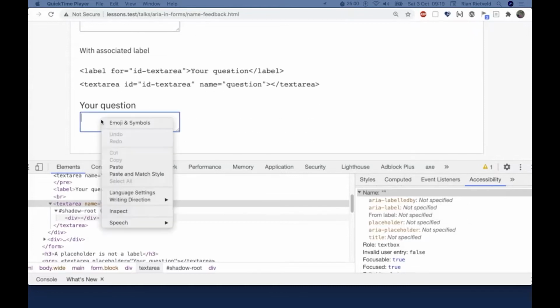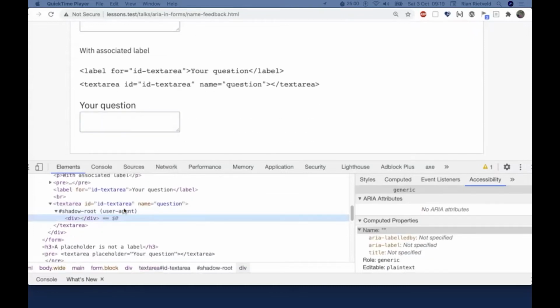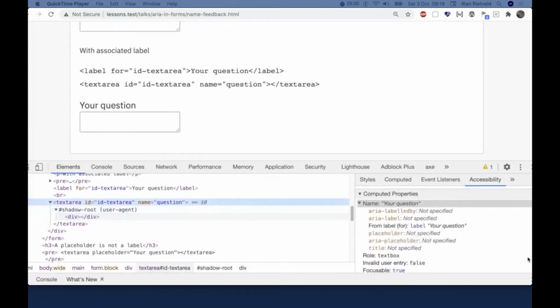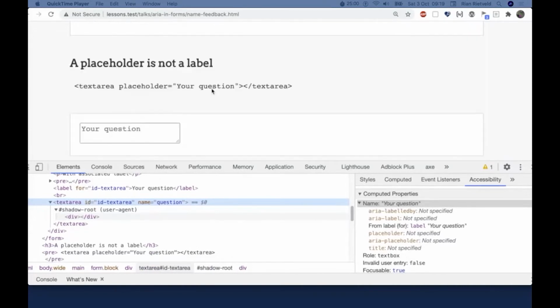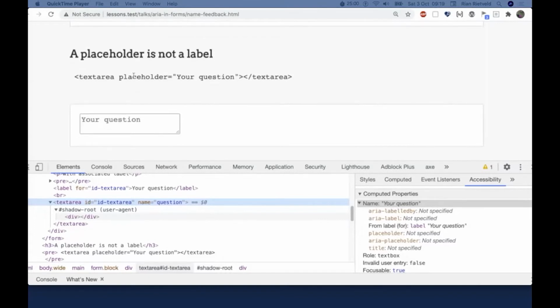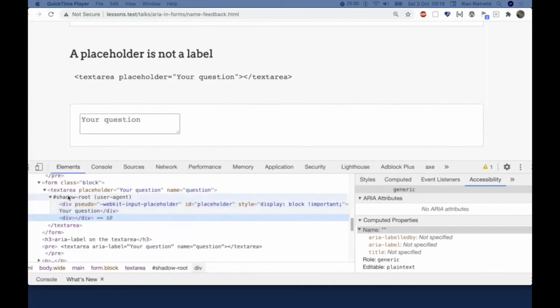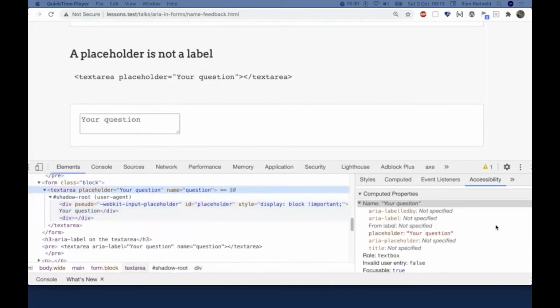If we check the next one with the for ID construction, it has the name, your question. And the name comes from the label, and the label is your question. Next one, placeholder. Name is your question, and it gets it from the placeholder. This is a screen reader workaround.